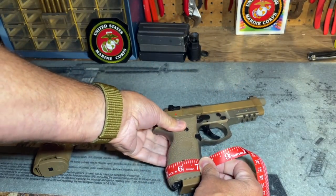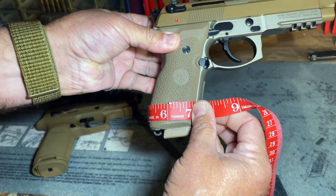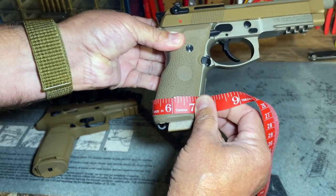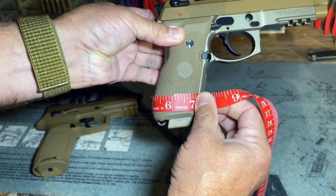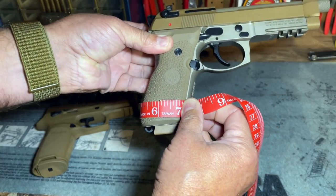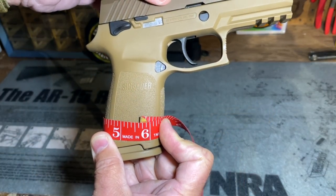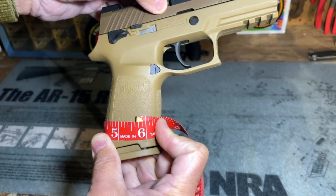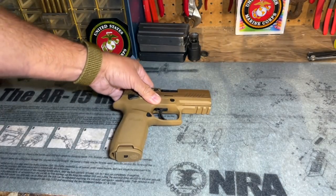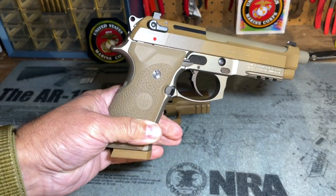So once again, I've borrowed the tape measure from my wife's sewing basket, and I try to get this measurement at the largest portion of the grip, and we can see on the M9A3 that's coming in at just slightly over 6 inches for grip circumference. And now I'll check the M18. And the M18 is about 5 5/8. So significantly smaller in circumference than the M9A3. But I'm going to switch the grips now on the M9A3, and we'll see just how much difference that makes.